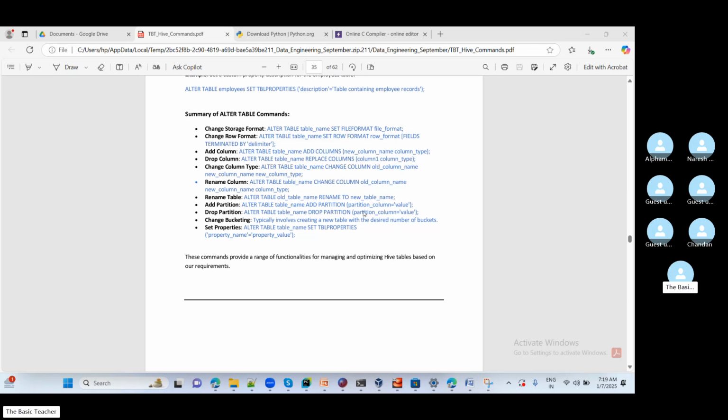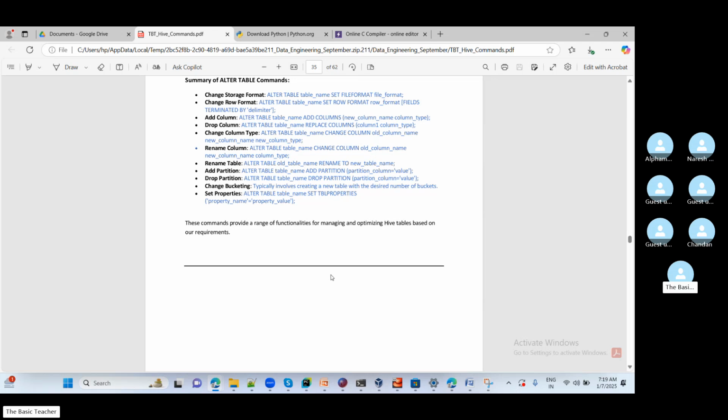Once we are good with the partitioning, bucketing and all, then we have some other things. I talked about setting properties, also table properties, where you can set up the description, and some compression. I shared one real-time example where your file is getting headers along with the file.